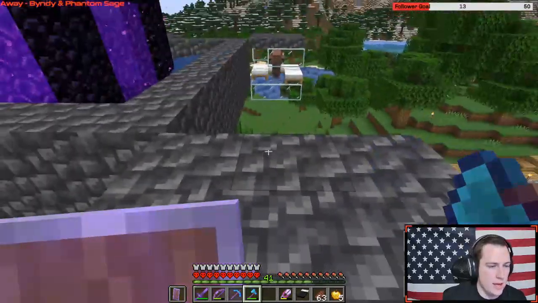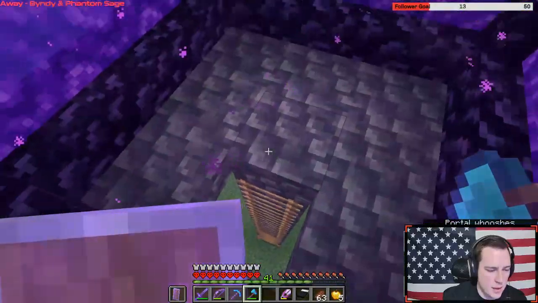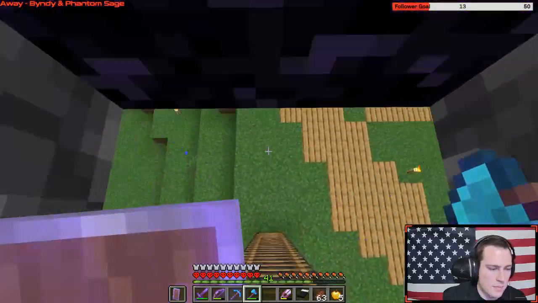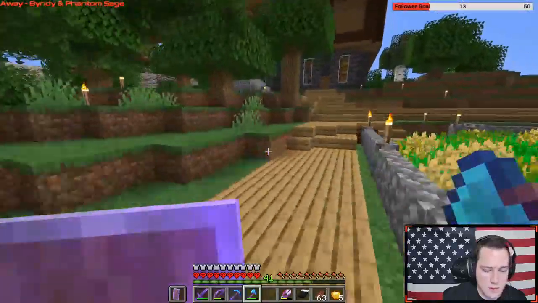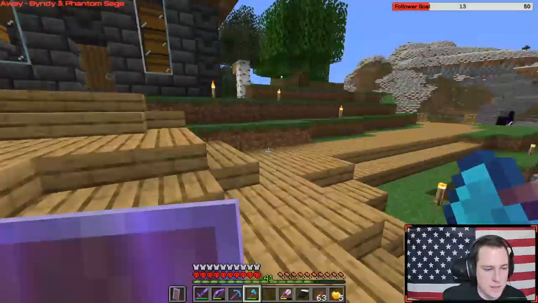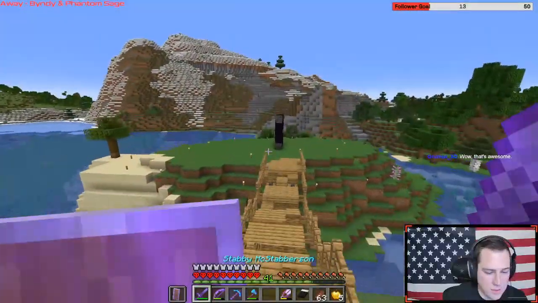And so, yeah, it's pretty sweet. So basically, if we jump through here, and we go down the Nether, and we go out to the Nether, I'll show you what happens on that side. It's not complicated. It's really pretty simple.